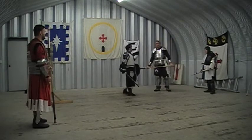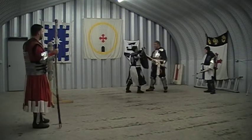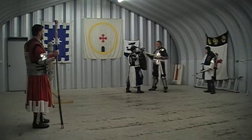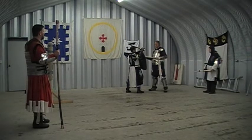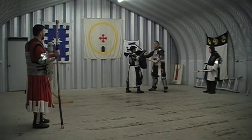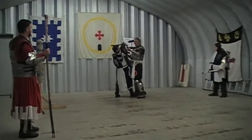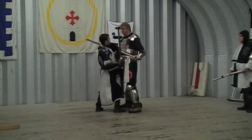Tip on the body. What happens when you get closer? Okay, you're here. For me, this distance here is the one that annoys me the most. Why? Because you're able to hit me, I have a lot of restrictions in what I can do, but I can't push you very well. So sometimes what will happen is that I'll pull in and cut that gap, because then we're both equally screwed.